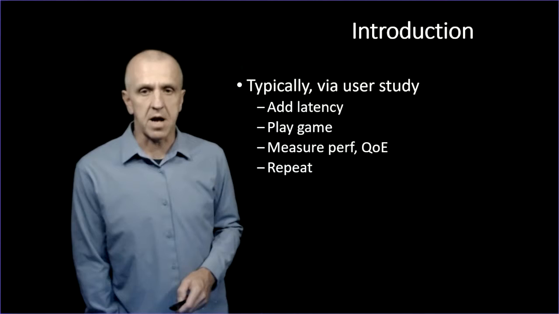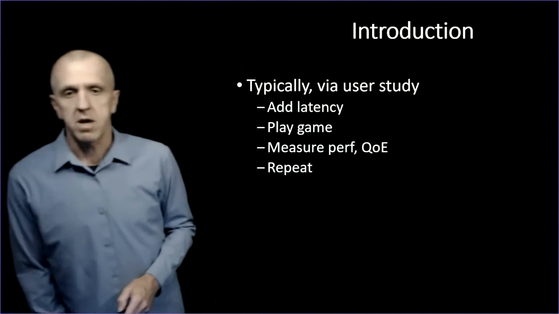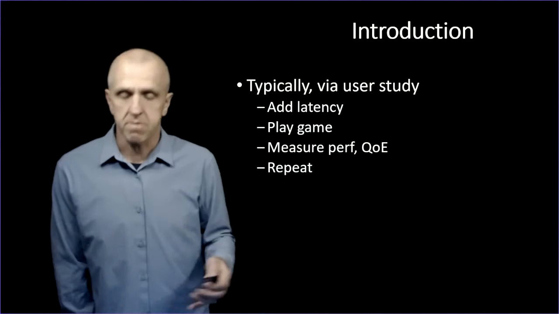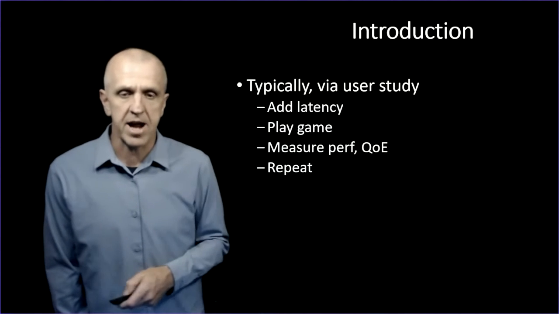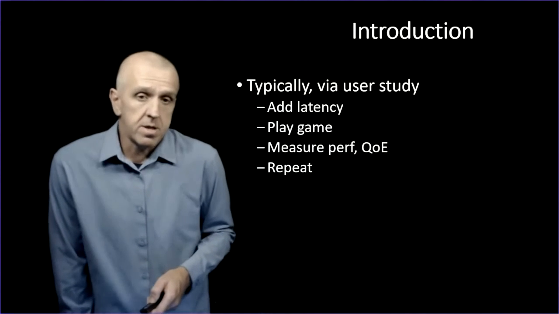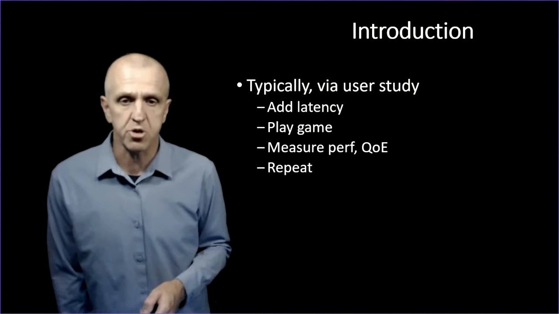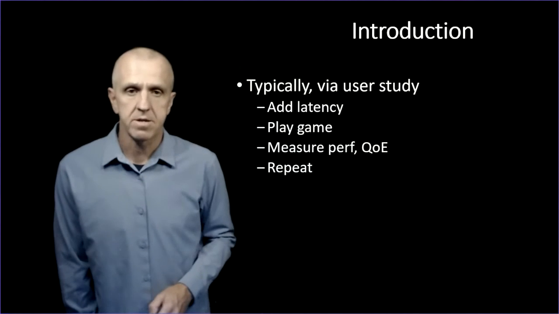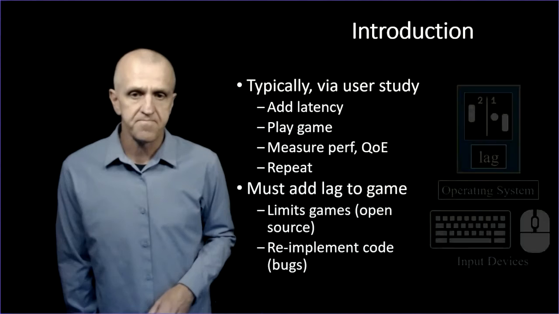Typically such studies are done by a user study, where you set up a system where we can add latency to the interactivity. The user can play a game, some sort of interactive game or small application, and the user study researcher will measure performance or the quality of experience, change the latency, and repeat. That's a typical process.